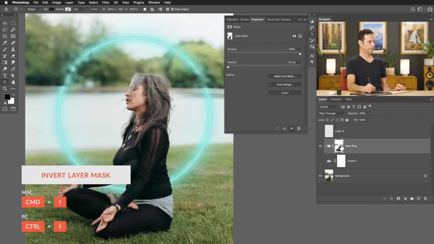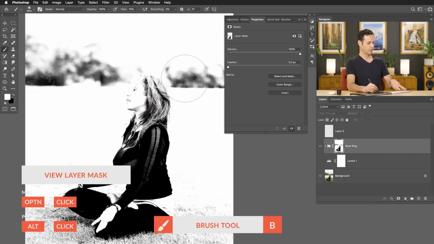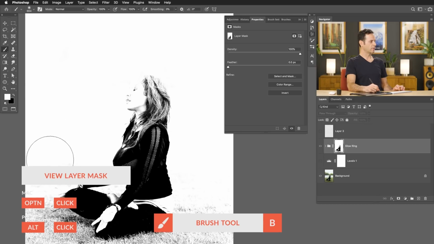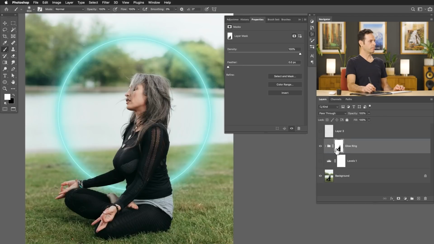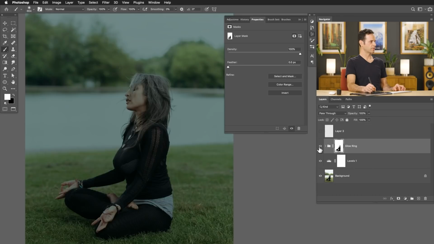Now I'm gonna hold Alt or Option and click on my layer mask. We can see it's selected some of the stuff in my background, which we don't want. So I'm just gonna make sure to paint that white in my background, just so the glow ring is visible in the background. Okay, we don't wanna hide it there. I just wanna hide it over my subject's shirt. I could have gone ahead and manually traced that out with a pen tool or something like that, but this was a lot easier to do, right? So I just basically made a selection right there.